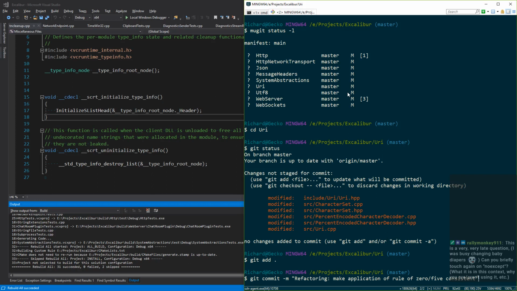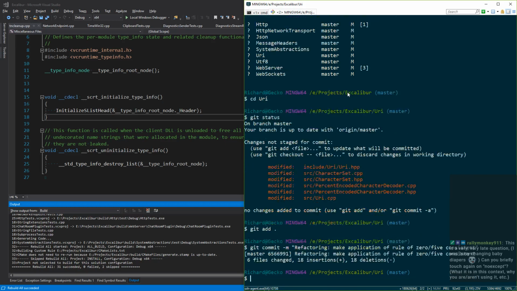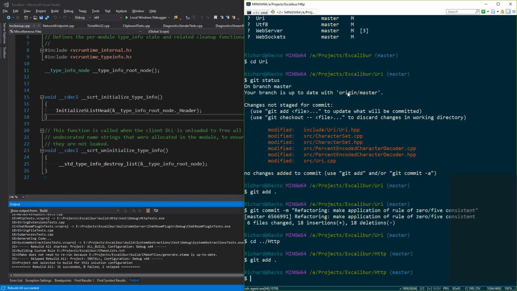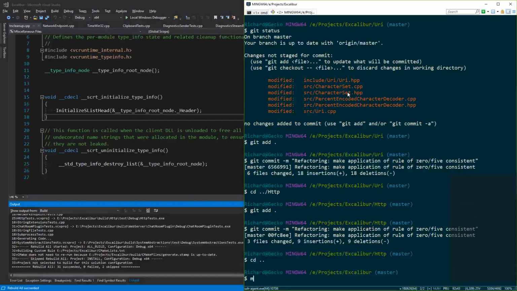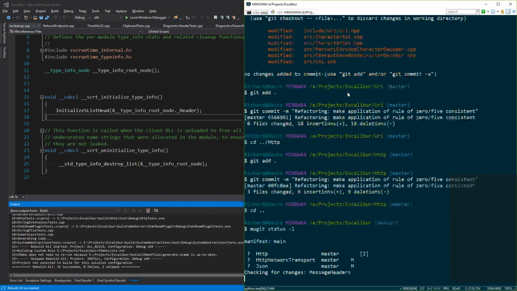Very, very late question. All right, can I briefly touch again on noexcept? Okay, yeah, let me check this in and I'll get to that. The reason I'm doing this on the command line is I think I can go a little bit faster, because on HTTP I can just repeat those same two commands. And I already lost the context of what is modified.